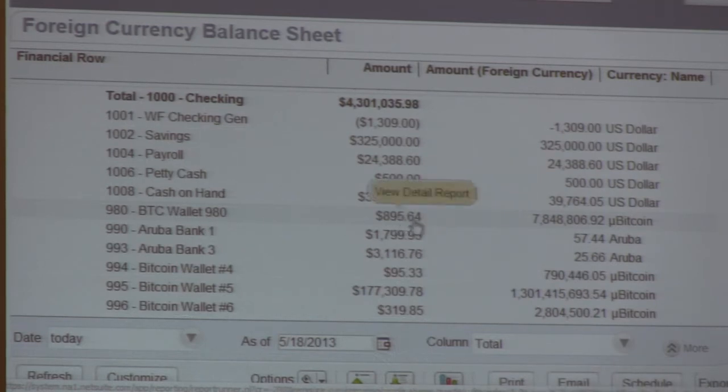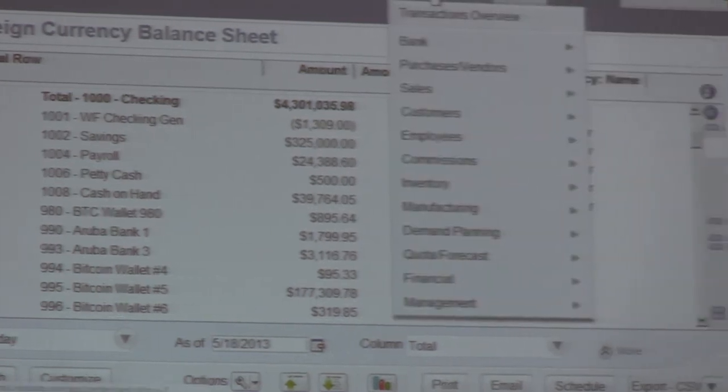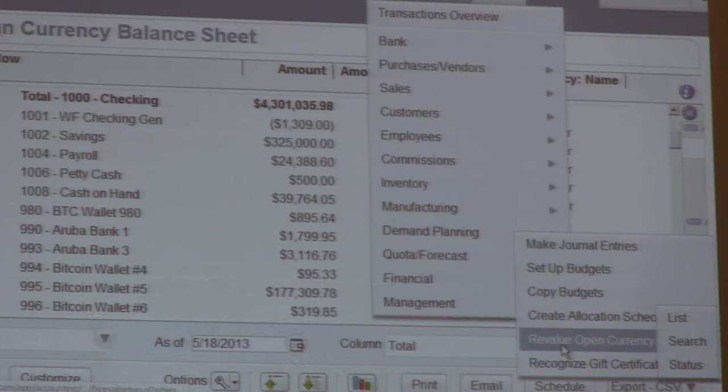Here it's saying it's $895.64 or 7.8 Bitcoin, which should match up to what their wallet balance is. Now, most of you might say, wait a minute, is that the current price of a Bitcoin times the number of Bitcoins that we have, or micro Bitcoins really here, is $895.64? No. What this is, is a culmination of all the transactions that you did at different prices. And now we have the opportunity for something called currency gains or losses through revaluation, which is a normal concept because prices do change, right? And you need to be able to recognize that. So a modern financial system allows for that. So what we do is we run a function called revalue open currency valuations.